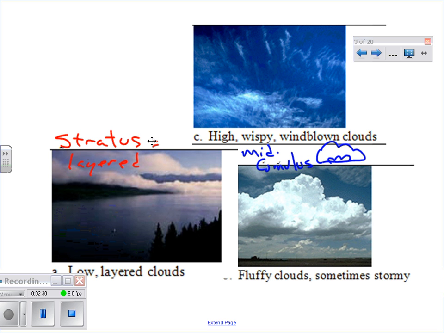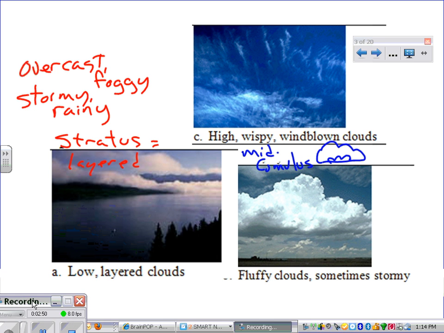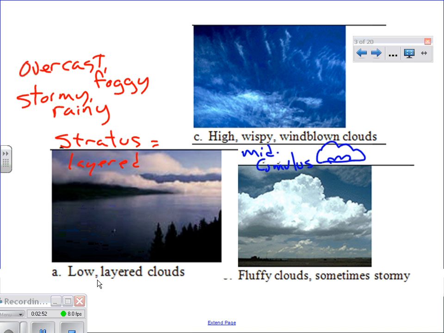They are generally associated with stormy weather. And if it is overcast or foggy, those are stratus clouds. They are the lowest of the types of clouds, so they are lower altitude.